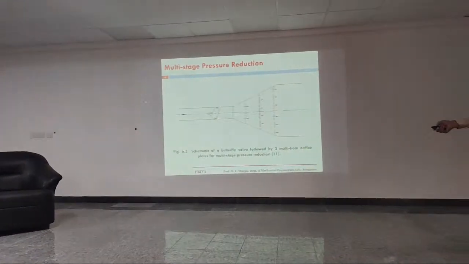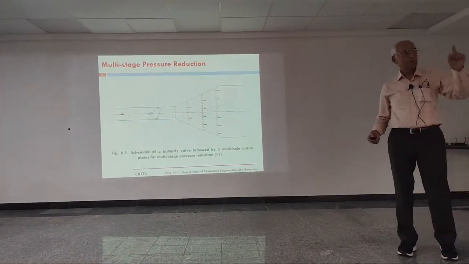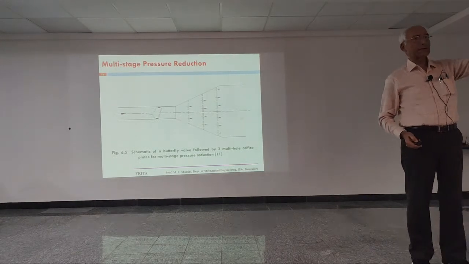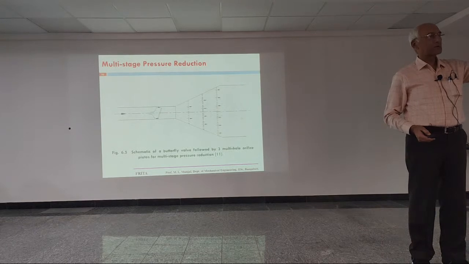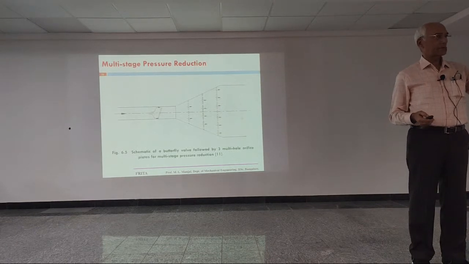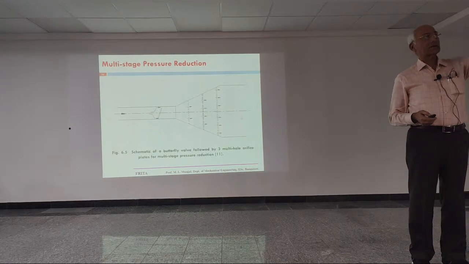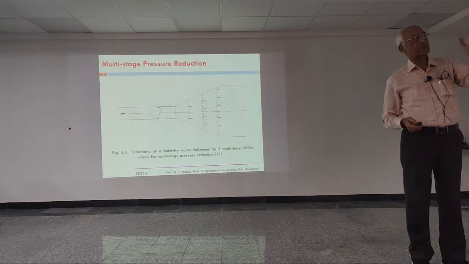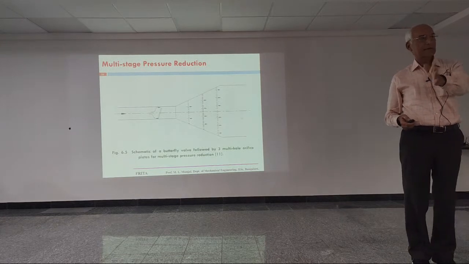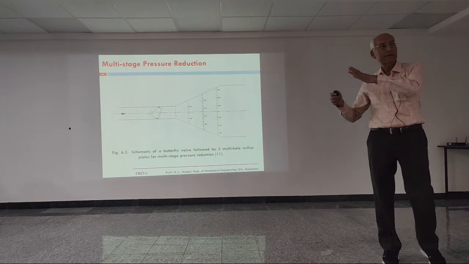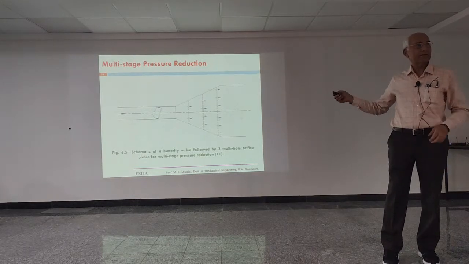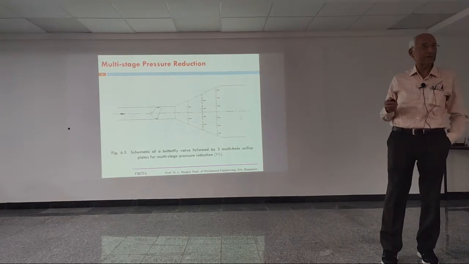At 200 bars pressure, the pressure ratio at the throat when the expansion takes place is 1.87. So from 200 bars it comes to 110, 110 to around 60, 60 to around 35, 35 to 22, and so on. Finally, in 7 steps, I was able to bring it down. The net result was a noise reduction of 55%.